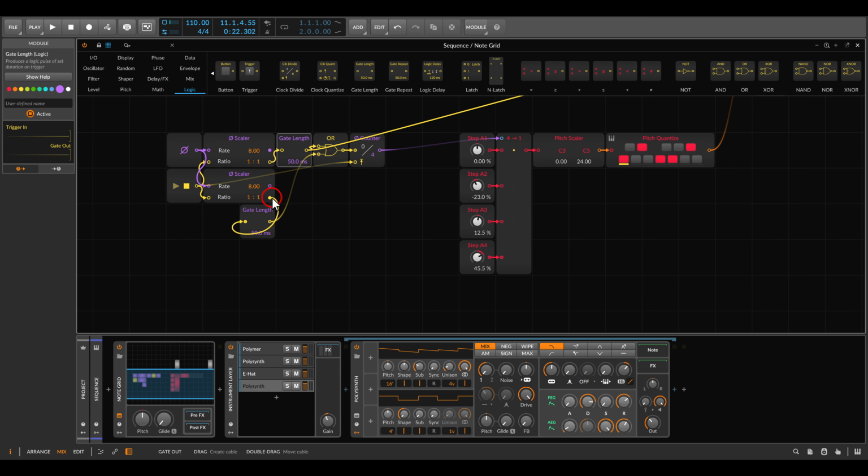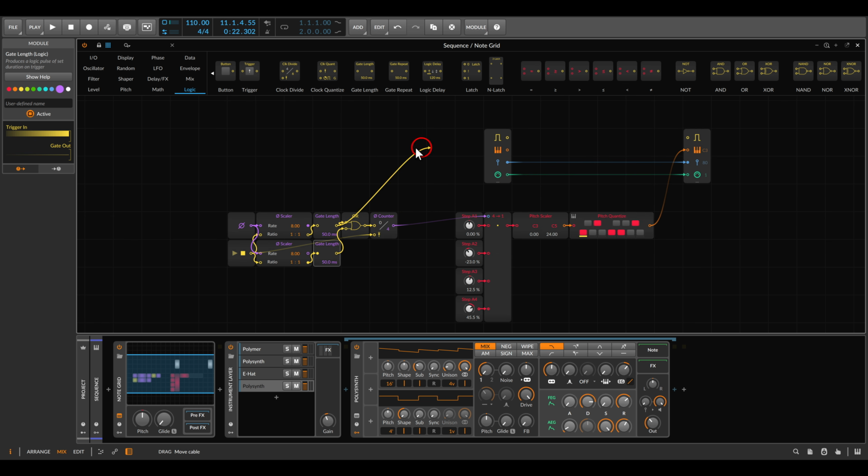This will convert the longer gates into shorter gates, more like triggers, so the OR module can work as expected. Now there's another thing we have to set up. For now, only the upper scaler will gate the voice, right? This is the one that's connected. Right, only the upper scaler, but we actually need to take the gates from the OR module, so we get both streams, right, so the gate output will come again from the OR module.